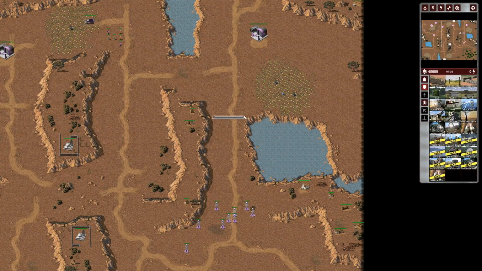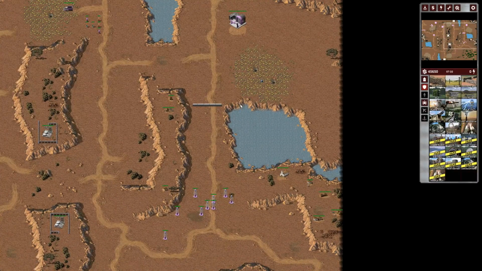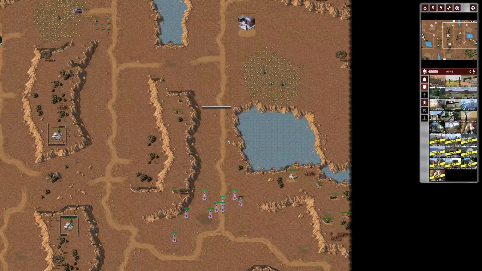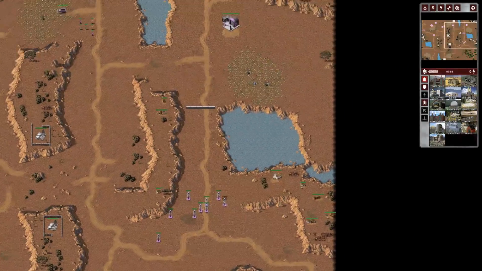So I don't think this map is perfect, and I would probably try to reduce this pond and, for example, make this area passable. So like copy this and paste to this. So this should be wider and attacks there should be much easier. I think it will greatly improve the map.